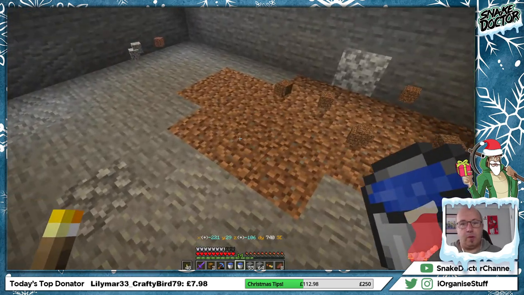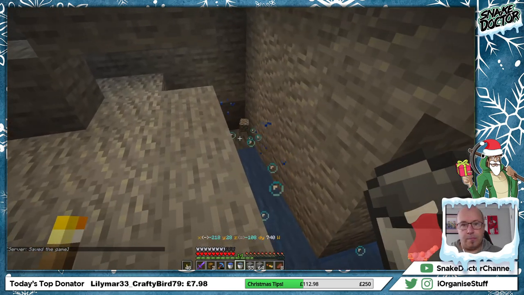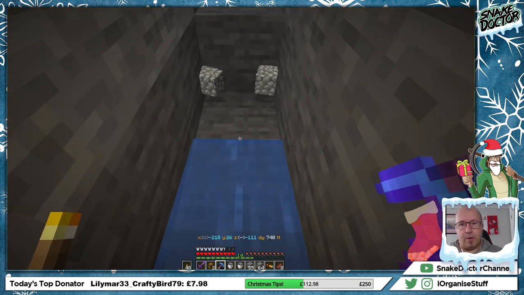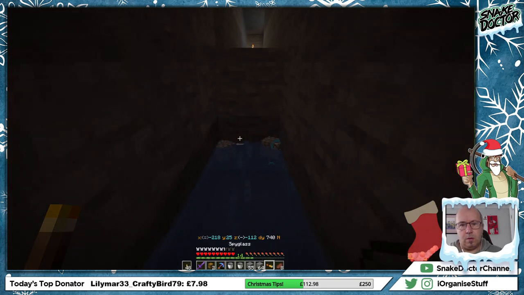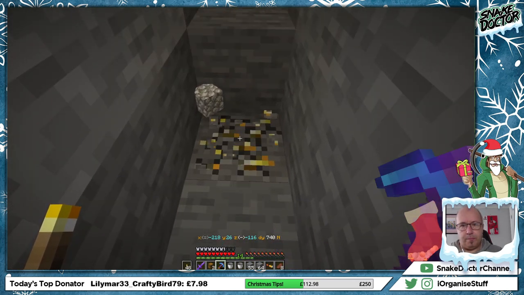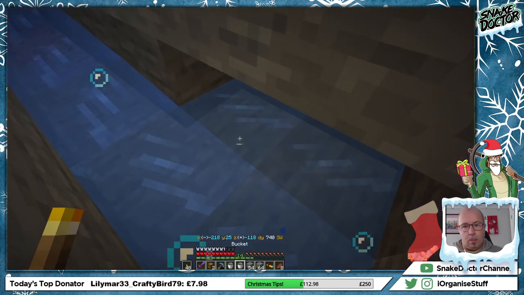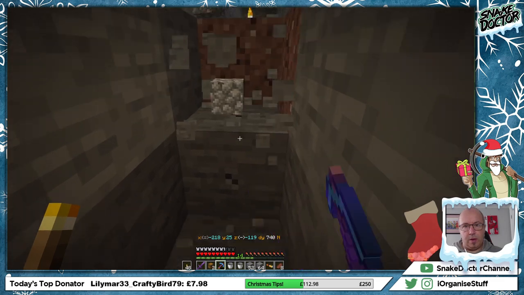Okay, so water there. Water there. That pushes us to there. Then we need a drop. We need a drop there. Probably need a torch, I'd say. Not an expert. Bonus gold. All the way. Is that it? Are we done now? Yes, we are. Okay.